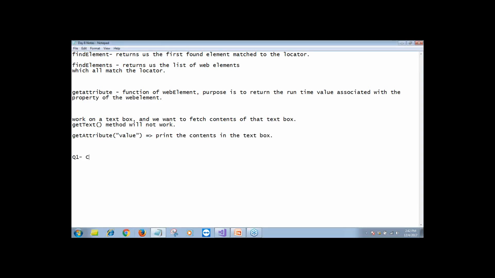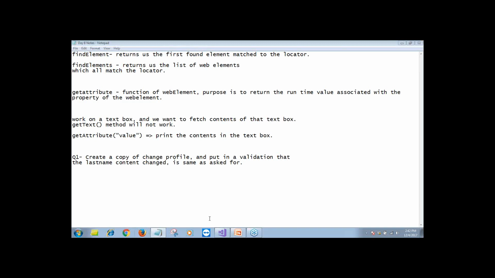So create a copy of change profile and put in a validation that the last name content changed is same as asked for. Once you have changed the last name, go back to the change profile page, fetch the content of the last name, and see if it matches the string you have given.